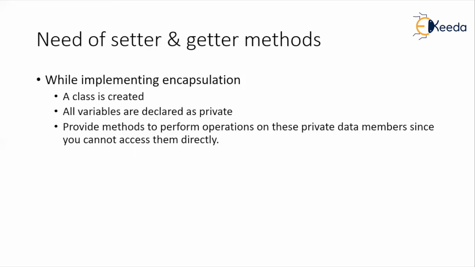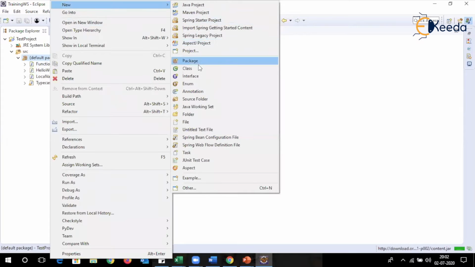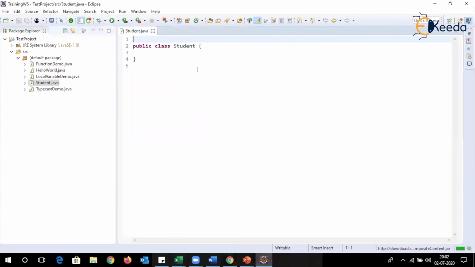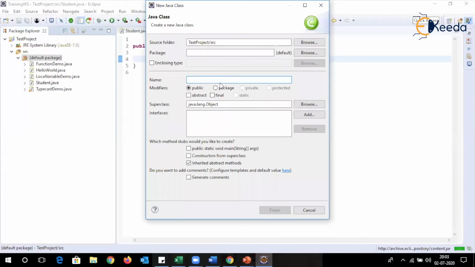Let's see it through the implementation. So here I am creating a student class, and I am declaring two variables, int roll number and string name. Now I will create another class in which I will create an object of this student class.